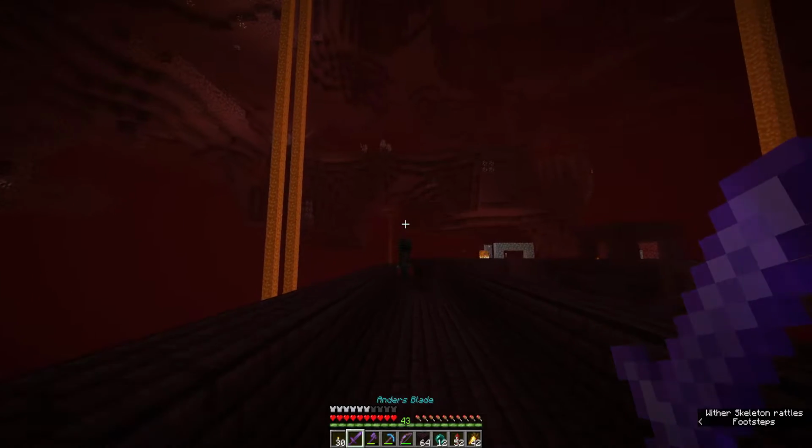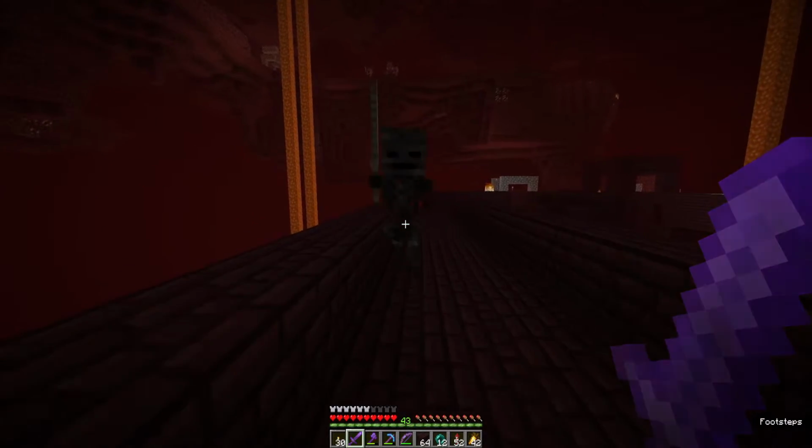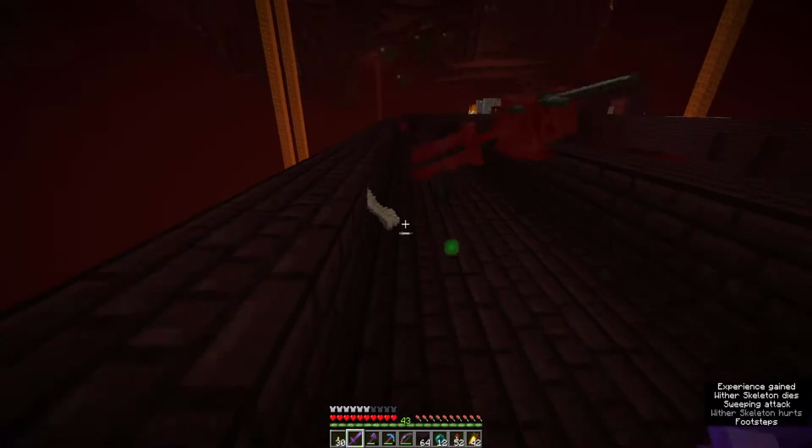Hello, sir. Hello. Thank you. Could you just come this way, please? Just so you're not near the edge. I've not got my shield with me.